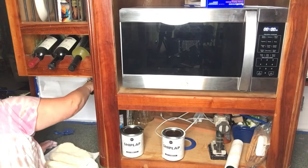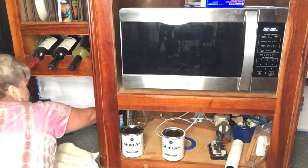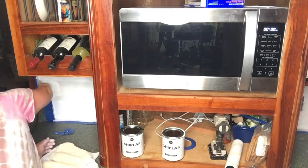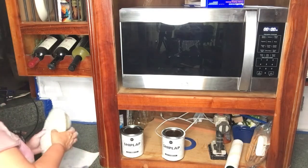I've got two outlets, a cable outlet and an electrical outlet over here that I'm trying to be careful of and get in these corners really good. I'm going to do that with my finger. Can you see that?